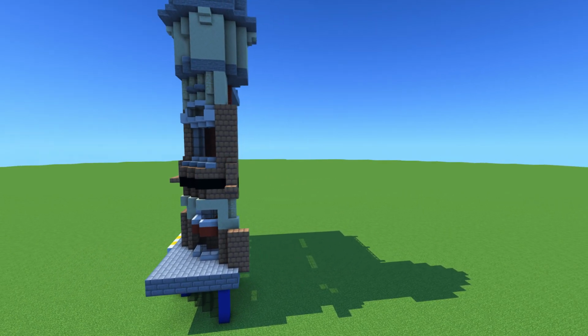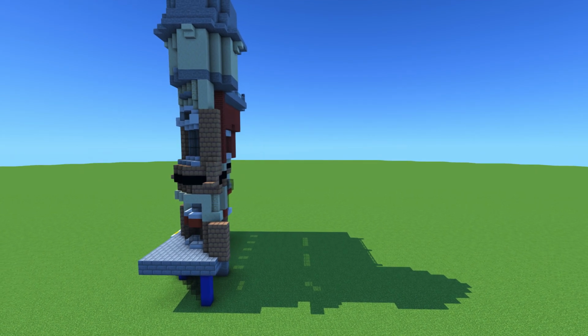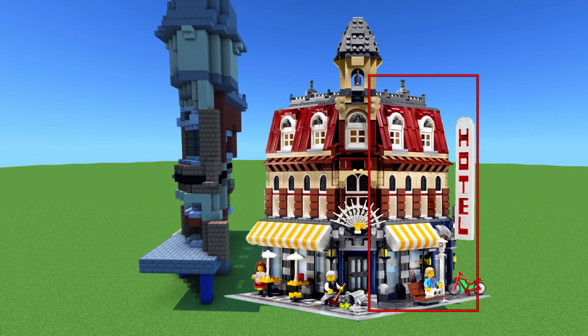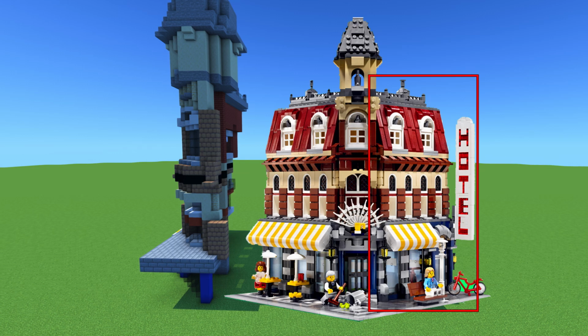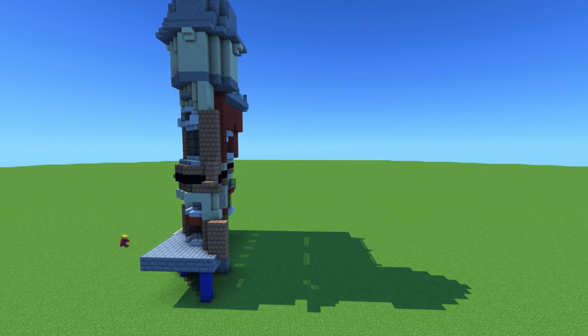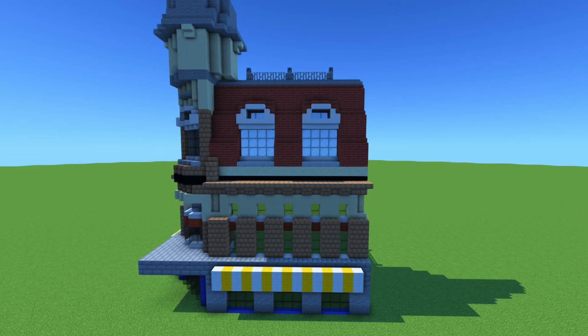But before we can progress, I think that we should make the right side of our cafe. Honestly, this is really easy, as the right side of this building is almost identical to the left side, barring a couple of details. So we will copy and paste our previous work all the way over here, which leaves us with this.